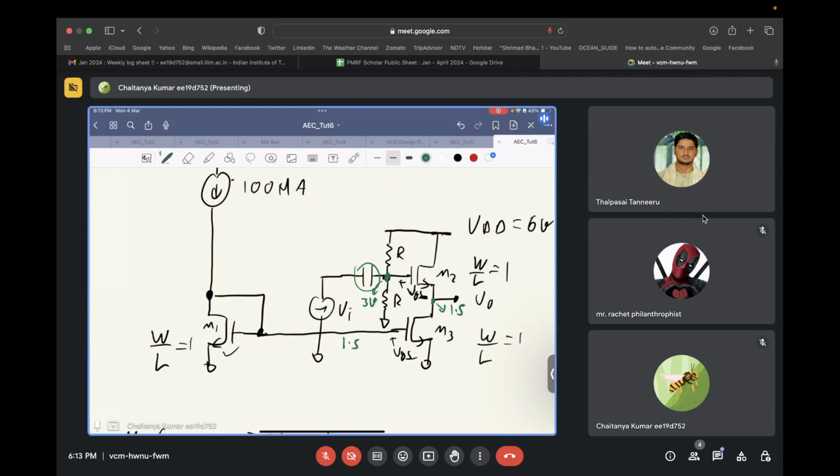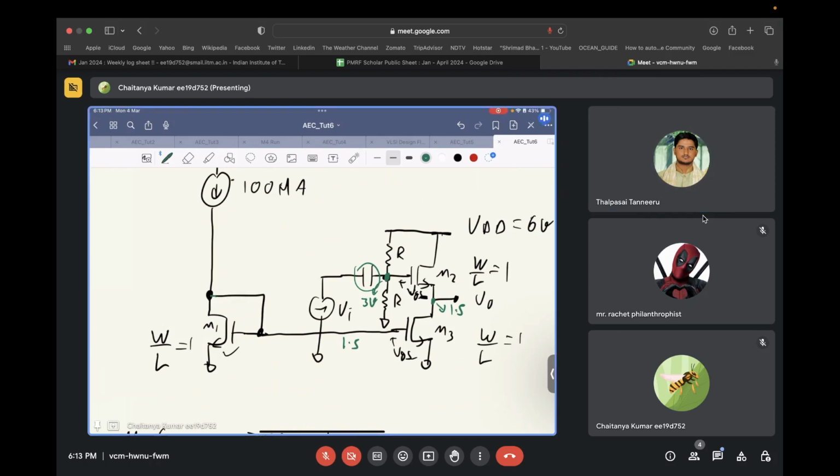Why can't it go to cutoff? Okay, for triode, I'm convinced, since gate and drain are shorted, and drain can go one threshold below the gate, so it can't go into the linear region. But why can't it go into cutoff? Sir, in that case it should be less than threshold voltage.